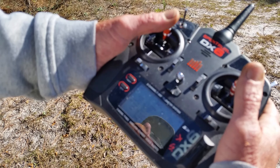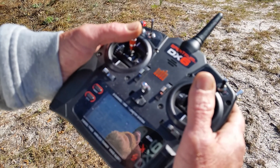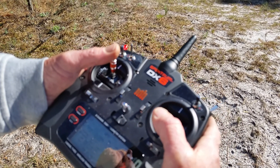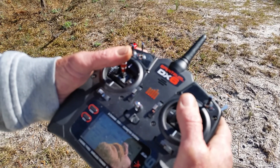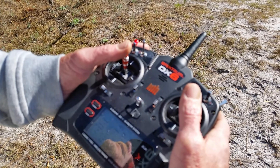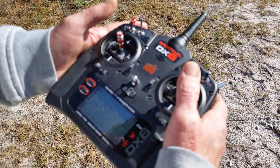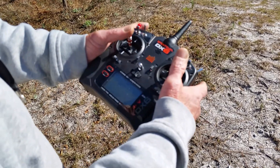As you can see right now, I'm bottomed out on throttle in safe mode. Now I'm going to come back over to me. Here I go — I'm going to go to AP mode. Okay, now I'm going to come down, let my throttle down a little bit. I'm about centered out on my throttle. Okay, now here I go to stability mode.